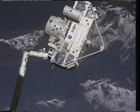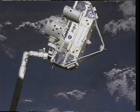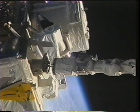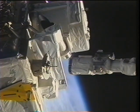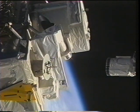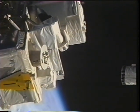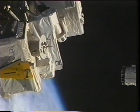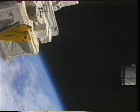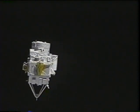We were activating all of the experiments and instrumentation on the CRISTA-SPAS satellite, which was controlled by the Germans from the Kennedy Space Center payload operations center. Here's the release of the RMS from the grapple fixture on the CRISTA-SPAS, sending it on a nine-day scientific mission — we would retrieve it on the tenth day. To separate away, Rommel maneuvered the orbiter with separation burns, and you can see the CRISTA-SPAS separating as we moved the orbiter away. They were able to get a lot of data in those nine days; it is now fully separated from the orbiter.